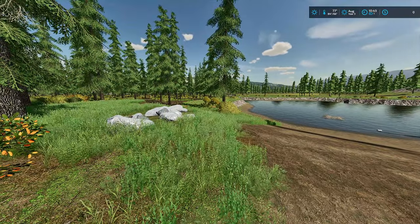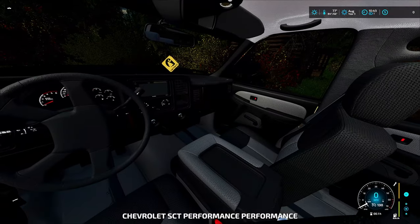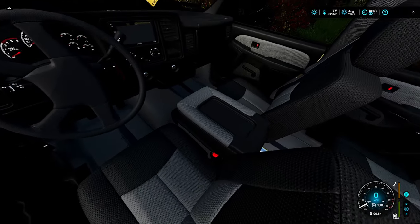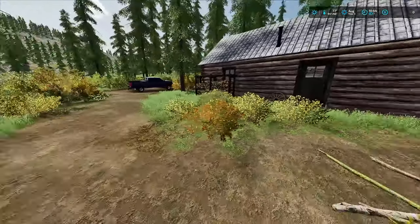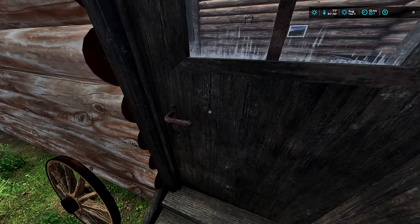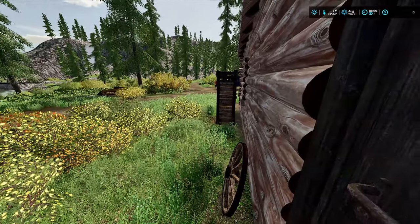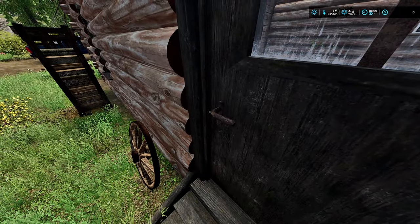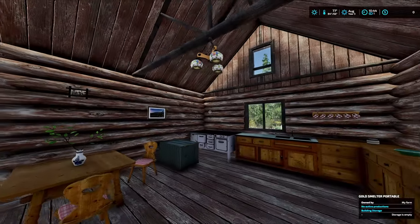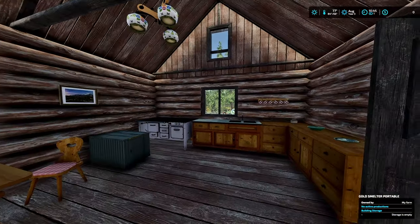I gotta go grab the cabin key from my truck. I don't know if there's anything left around the property, but the only way to find out is to walk around. You could really tell this place was abandoned — I'm actually shocked nobody took it over. Let's go ahead and jump in the cabin. He didn't say anything about the property — he just showed me one screenshot and I was blown away and took the challenge. You can tell this cabin's been sitting for a couple of years, at least 10 to 15 he said.